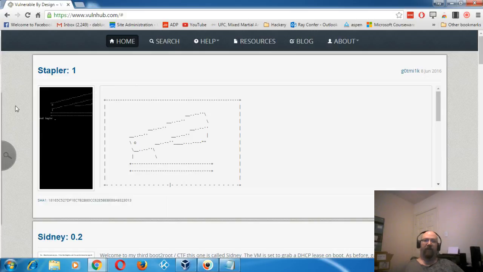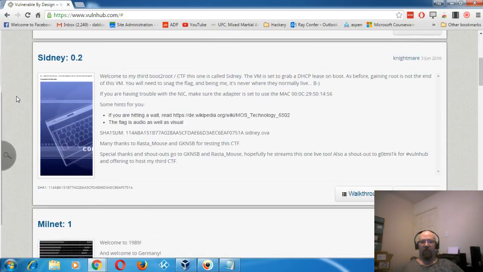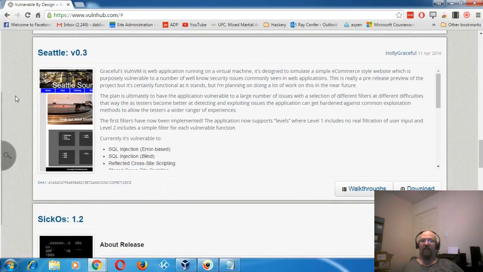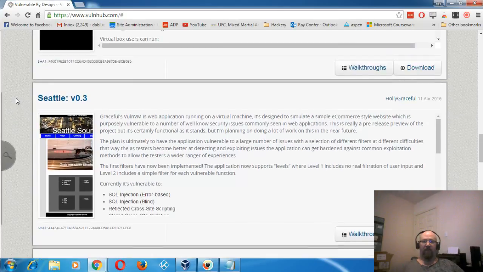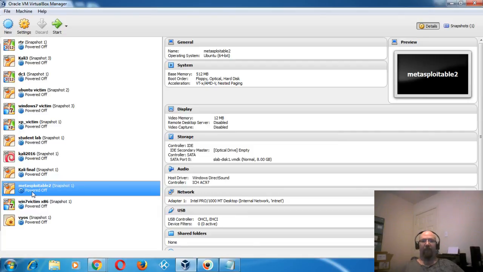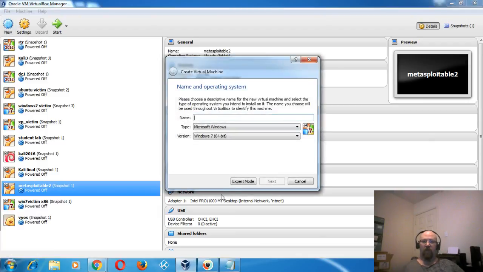Now, some of these are really difficult. So if you're a beginner, you're probably not going to do too well with this, because a lot of these are pretty difficult. But they're basically capture the flag challenges, right? All kinds of good stuff. But if you get that Metasploitable 2, that's the one I've been using throughout the week for breaking into and also doing the web app stuff. That Metasploitable 2 actually comes in the format of VMDK, which is a VMware Workstation format. So to do that one, you do New and call it whatever you want to call it.